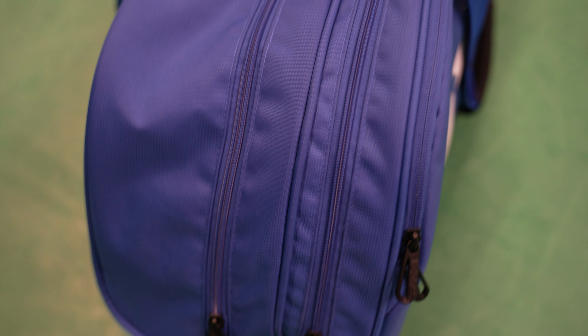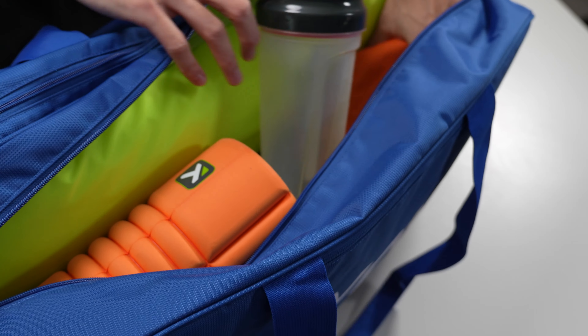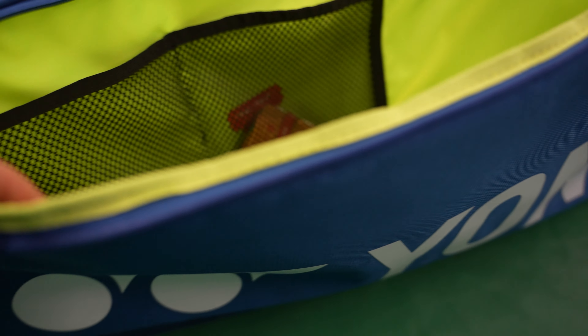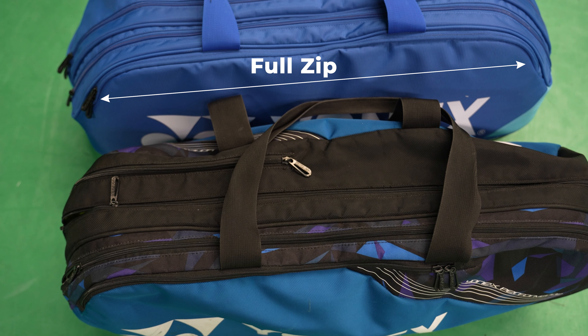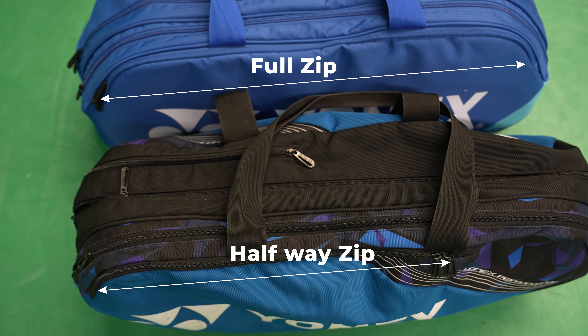You still have your three main compartments. The widest one in the back has the most space — I use this area for shoes, clothes, and other large items. Then there's the more narrow compartment intended for rackets. On the front is the most narrow compartment, best used for smaller items or accessories. Yonex also extended the zipper placement on this front compartment so that it has almost a full zip from end to end, versus the previous version where the zipper was cut off at about halfway.